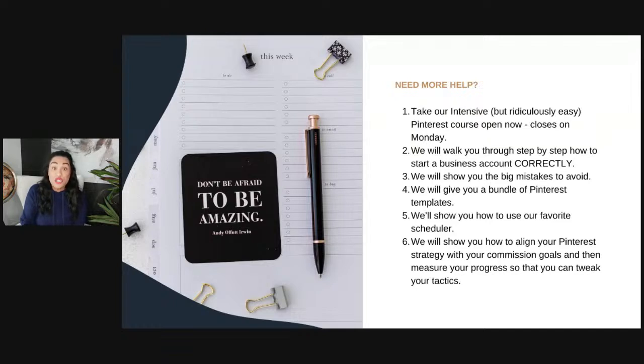I said, but we can do it scared. We can do it unsure. Because if we don't do it, nothing's going to happen. We're not going to Africa. So if you don't start, how are you going to do it? If you don't have a plan, what are you going to do? You can do things scared. You can do things unsure, but what you can't do is just do nothing. Okay. So remember, don't be afraid. To be amazing, you just have to start.